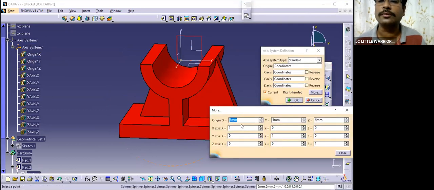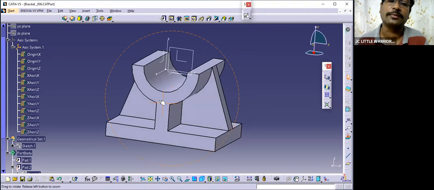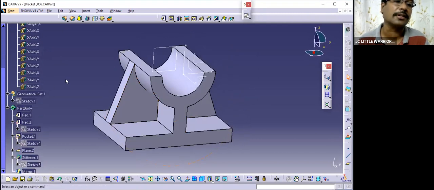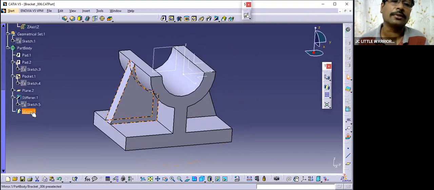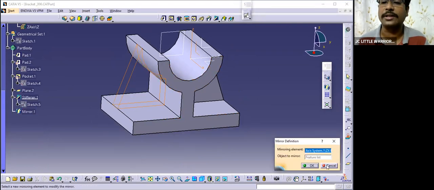Move, say 0. Say okay. Now it's okay. So this feature has got some issue. What is the problem? The mirror is not moving along with this. Why is it not moving?